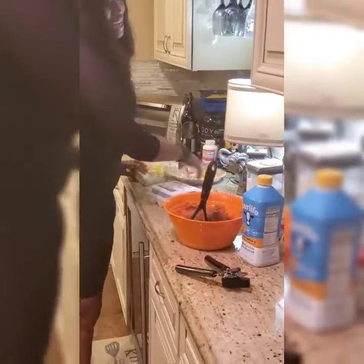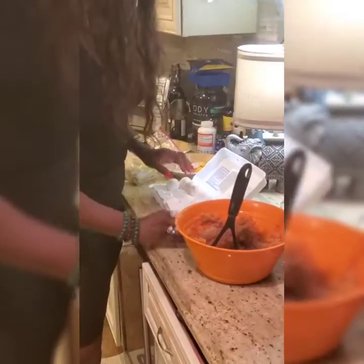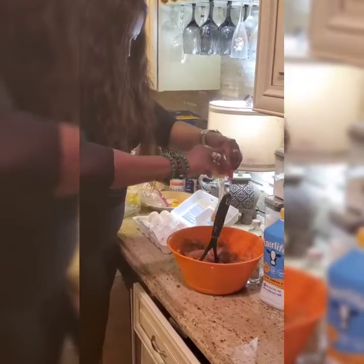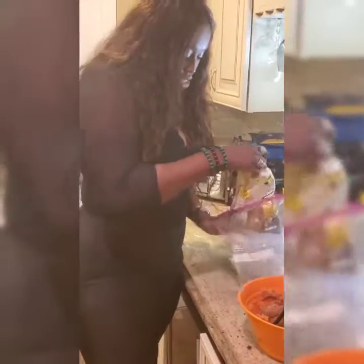All right. So it's late. I wanted to get this done late because I have some plans for tomorrow. I don't know why this is out. I didn't use it. I'm going to do 2 eggs. Okay. So I didn't do a, put that in the trash later. I did not use a blender. Everything is being done by hand.